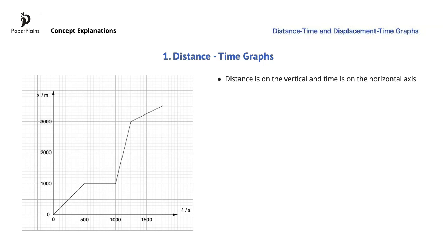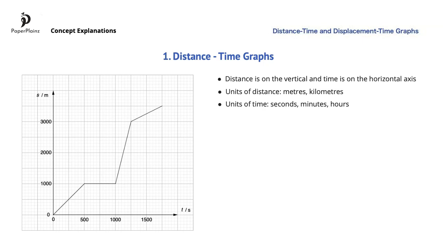The units that you will most often see for distance are meters and kilometers, and for time, seconds, minutes, or hours. You might also see some other units for these quantities, for example millimeters, centimeters, or milliseconds for time, although you will mostly see smaller units like these when you learn about waves.